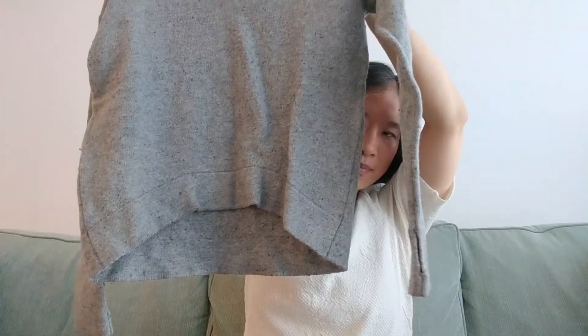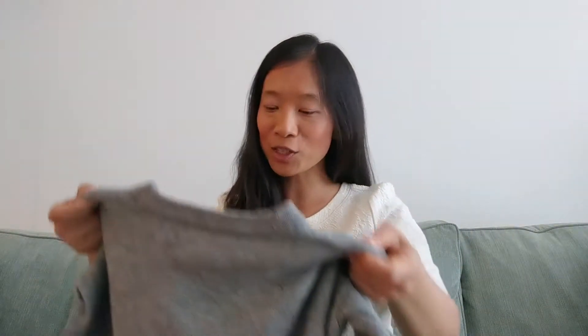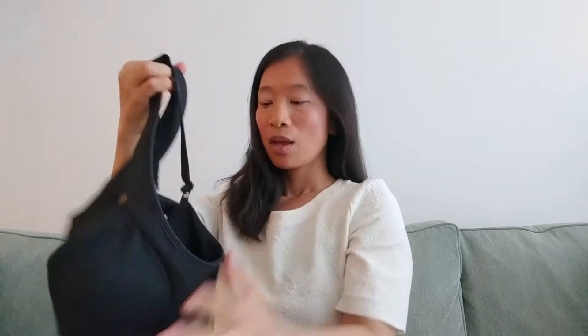As usual, one of my favorite brands is Lululemon. I got this cute gray sweater — it's cropped and the front is a little bit shorter than the back. This is a tiny sweater; I'm pretty sure it's an extra small, like a size 2. I also got this Lululemon sports bra recently. If you ever find one of these in really good condition, go ahead and pick it up — these things sell well.